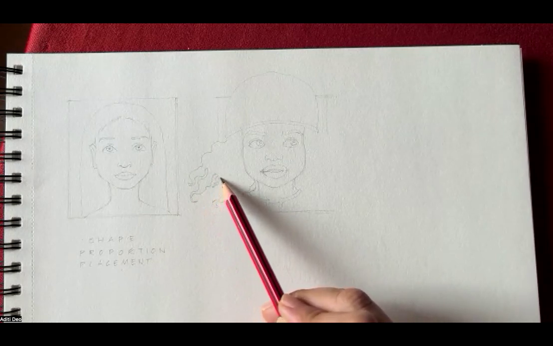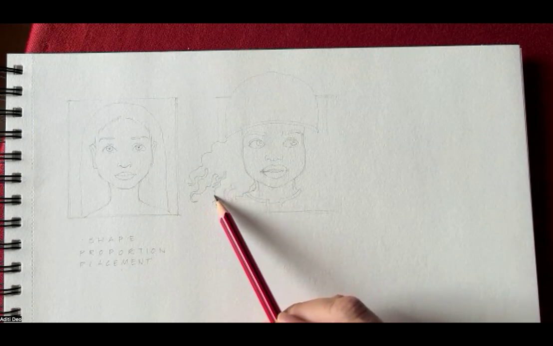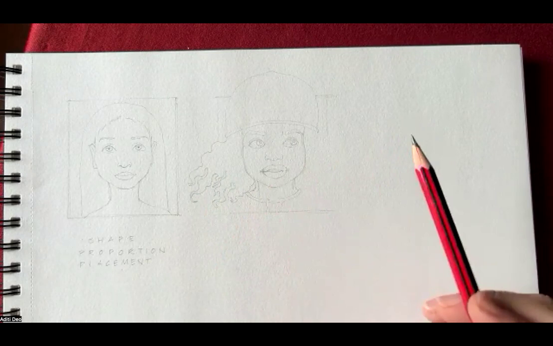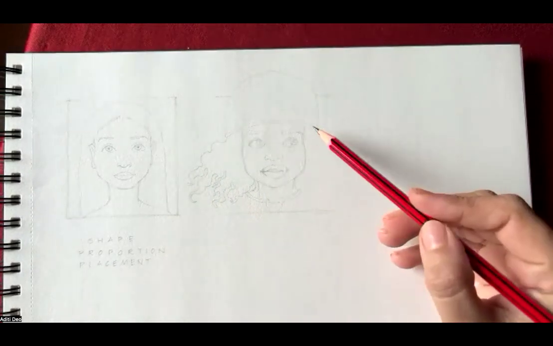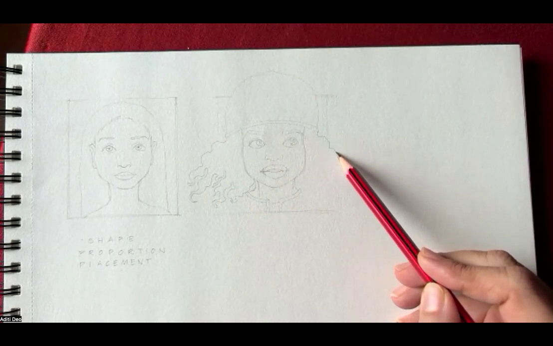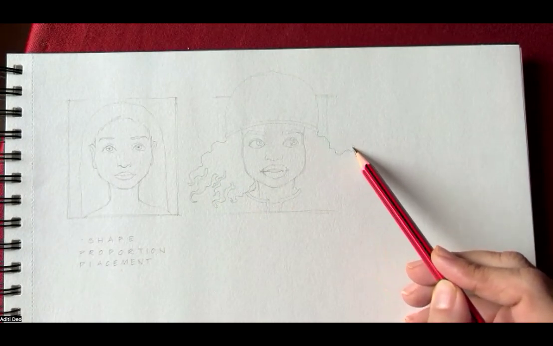So this comes down to a decision about what is going to look good and what is going to convey what we want it to convey. If we make far too many lines here, it will look too busy. That's one thing.